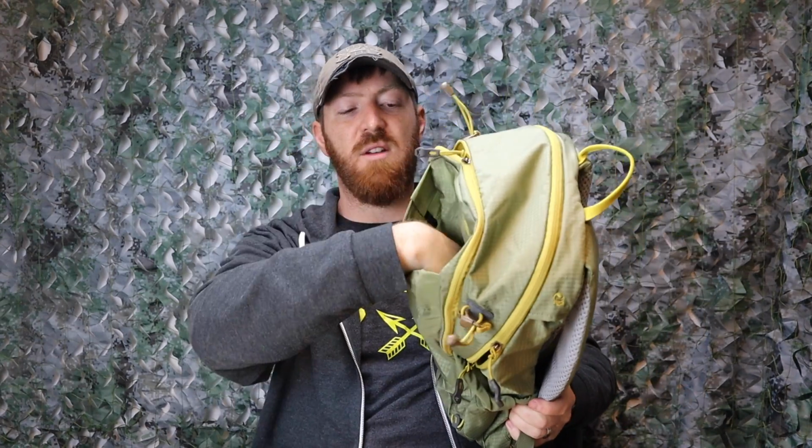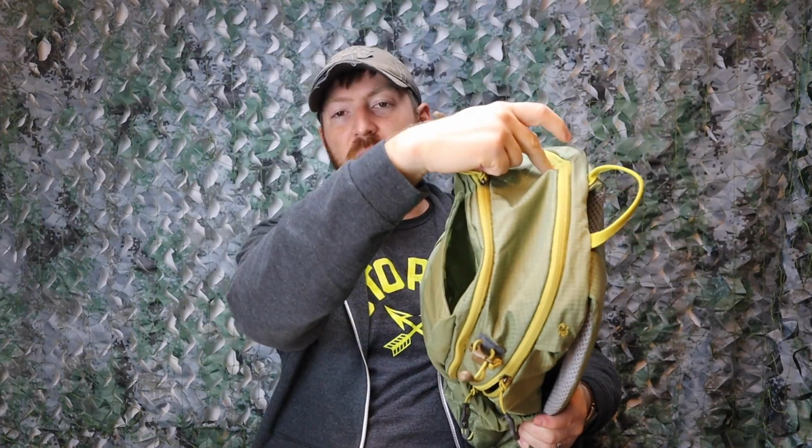It has an external stuff bag, an organizational bag, a pouch, and then your main compartment as well. Belly strap, sternum strap. Really heavy duty, as you know from Mountainsmith. Really well built for about 80 bucks. They have a couple of different designs out there as well. So lots of excitement coming down the line with a lot of gear companies releasing a lot of new stuff.